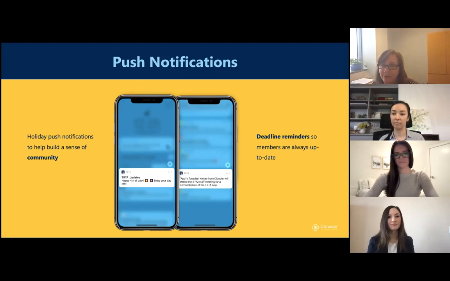This is a lot faster because it pops up on their phone or mobile device, which they probably have pretty close to them anyway. And then also fun little things too, just to let them know that we're thinking of them and that we really do want them to have a happy holiday or whatever the occasion may be.